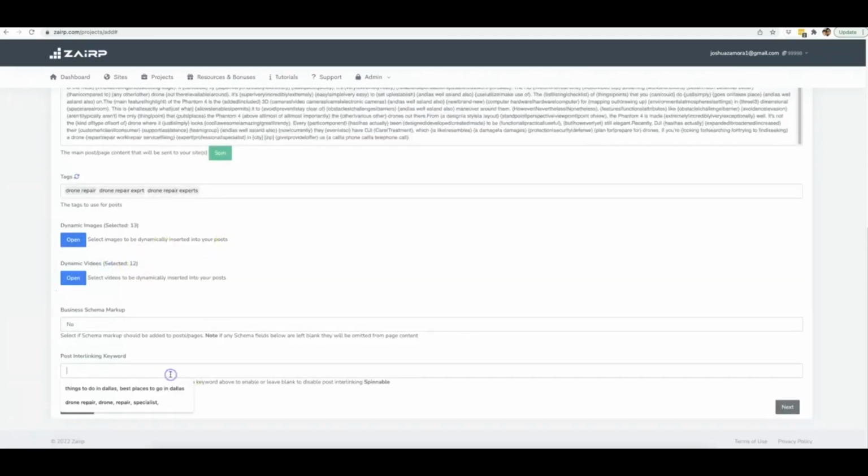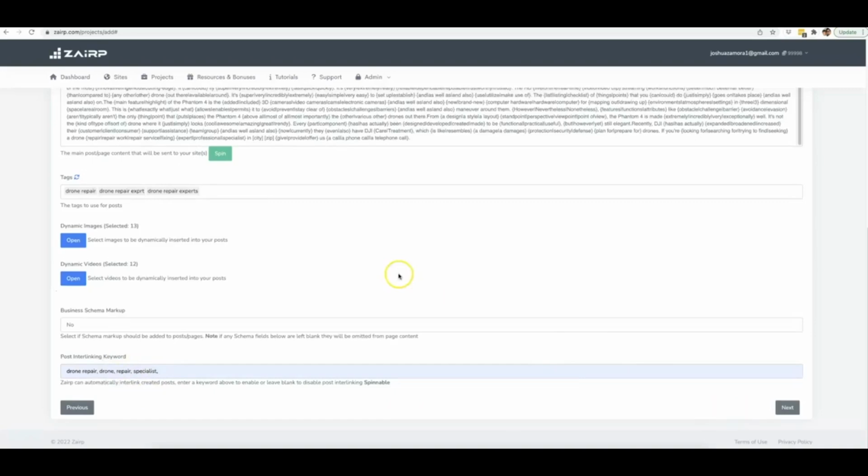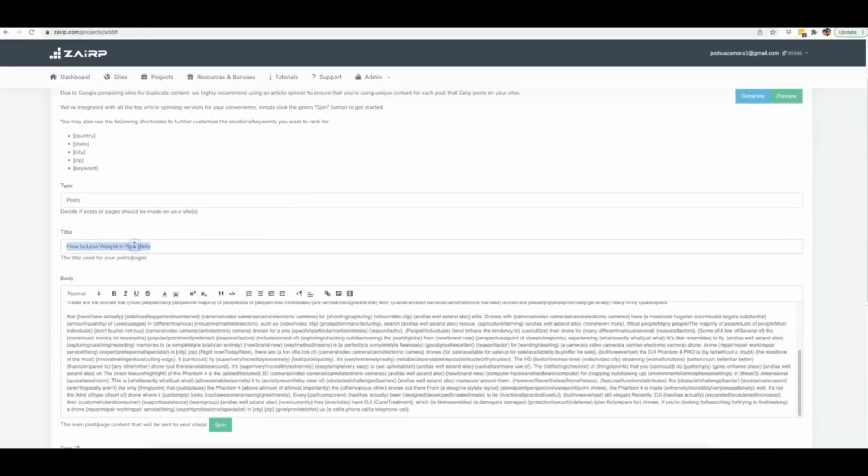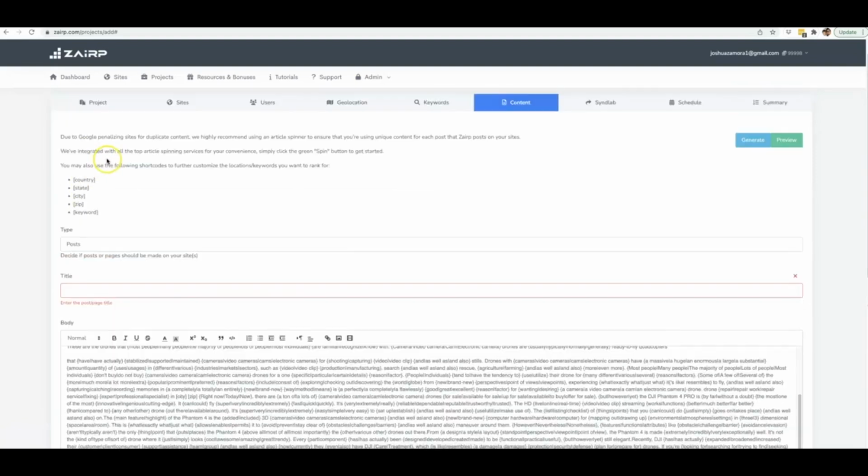You also have the ability to interlink content. Okay, the reason that Wikipedia ranks so good is because it interlinks just about every single word to another piece of content on its site. So we've built that same ability for you to do that automatically inside of ZERP. You just input which keywords you want it to interlink to other posts on your site, and do that by keyword. And now that this is done, all you gotta, oh wait, I also have to change this up because you also have the ability to optimize your content automatically.